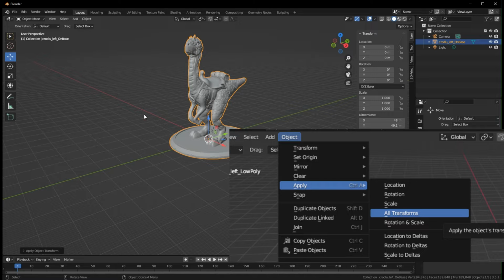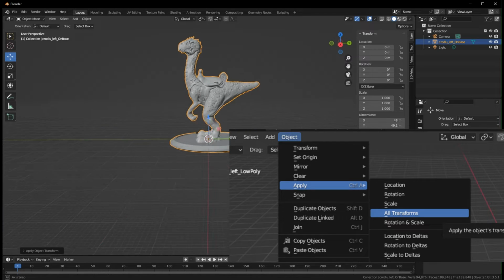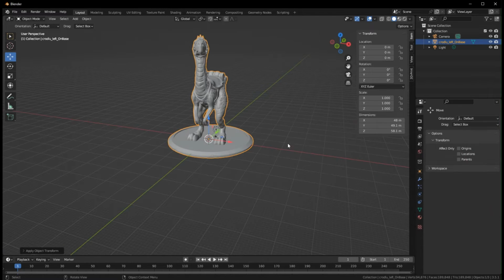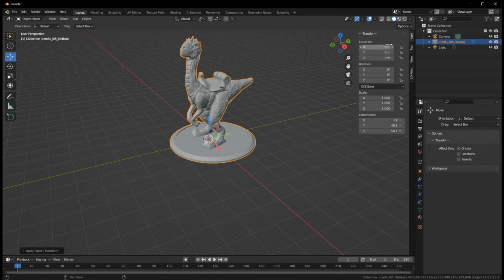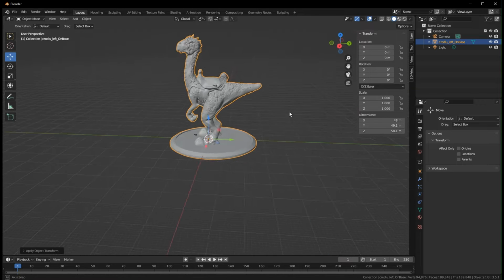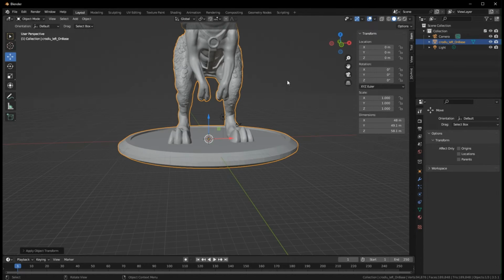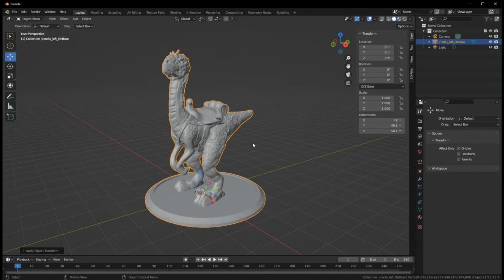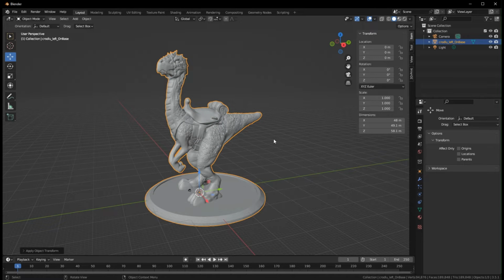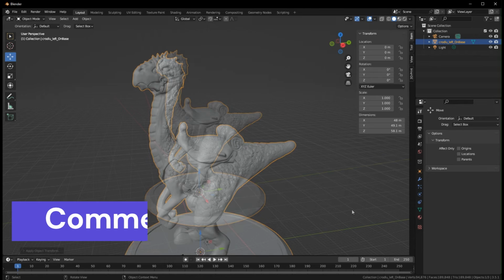Now this is an important practice when we're working, because applying those transforms, if you're scaling, adjusting size and things like that, will affect things like your normal maps, your displacements. So if you're over here and looking at the transform for the object you've selected, these should all be zeros and these should all be ones. If they are not, you will likely have problems when you're working with your model and applying UVs and normal maps. Okay, so that is sort of getting us centered and ready to go.